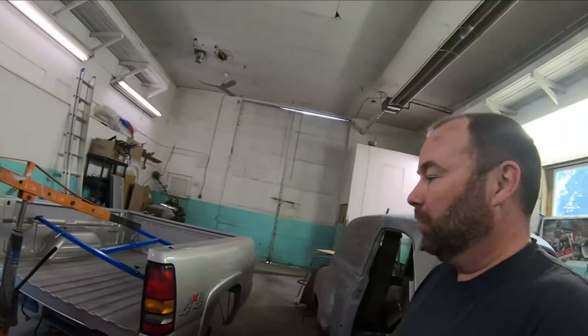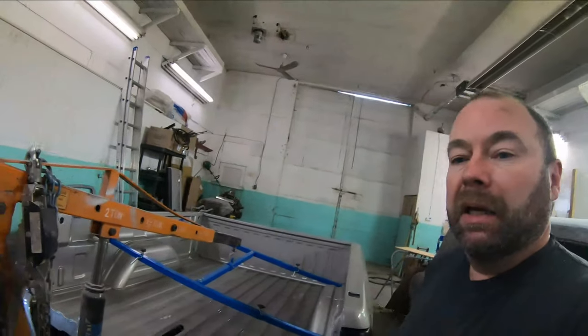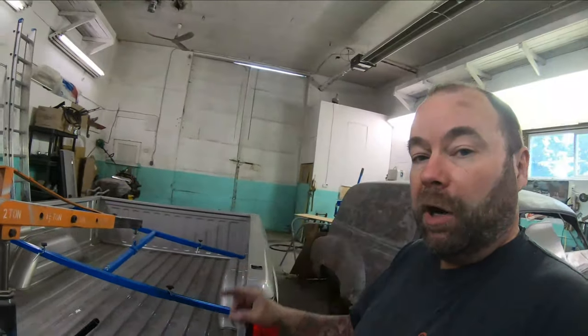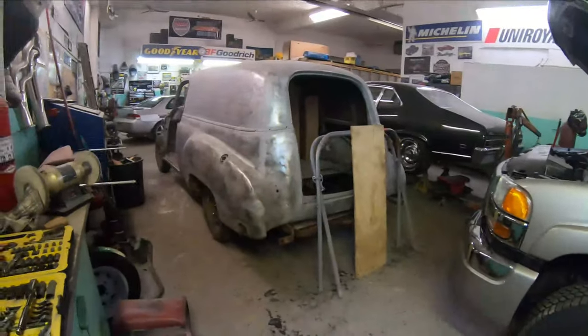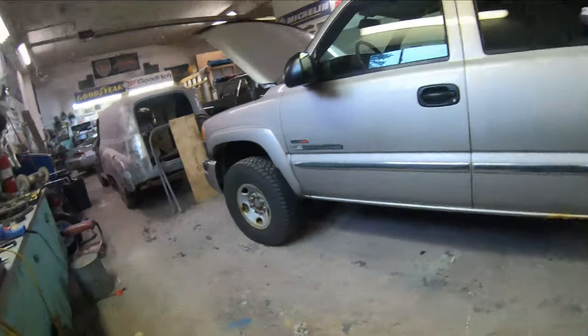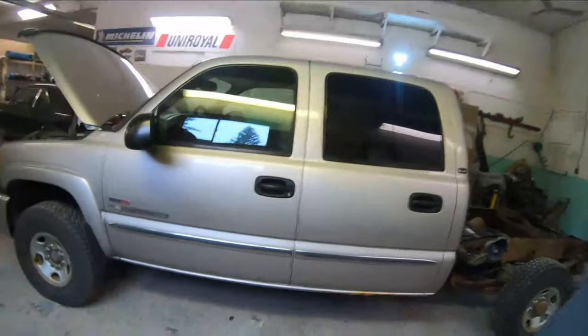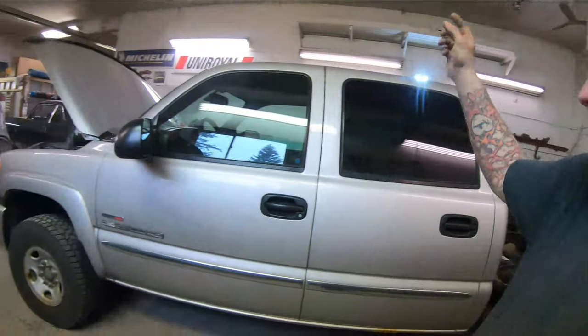I'm going to move this box out of the way. Before I start working on the truck I'm going to pressure wash the frame — I always like to do that while the box is off for the customers. Even though this thing is super clean, I clean it up nice for them. Then we'll bring the truck back in, get the doors off, and start on that rocker. Our next step in this process is to remove the doors, so I'm going to go ahead and pop these doors off.